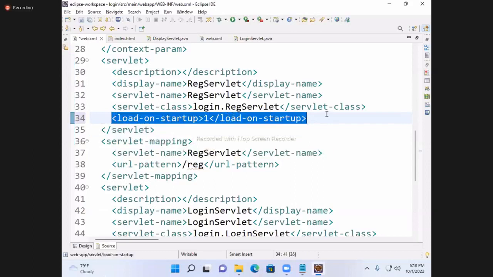Whenever the application is deployed, then only the object is created, the init method called, the config created, and the connection established. When the first request comes, only service is executed. So the first request and second request have no difference; the first request takes the same time as the second. Just by adding this one line, the load on startup tag in web.xml.